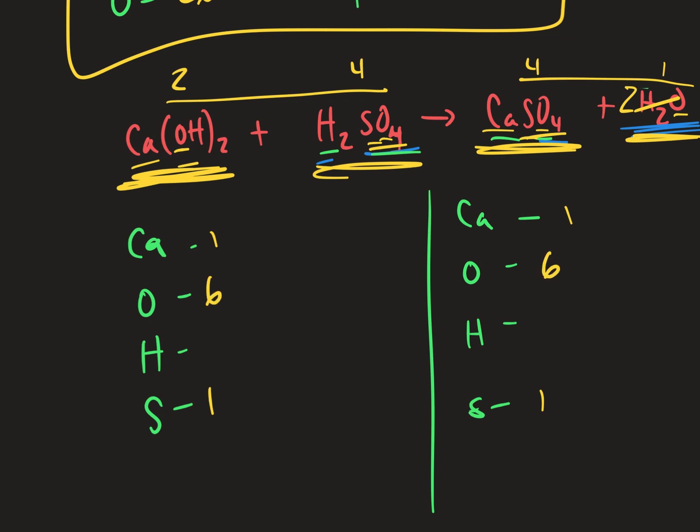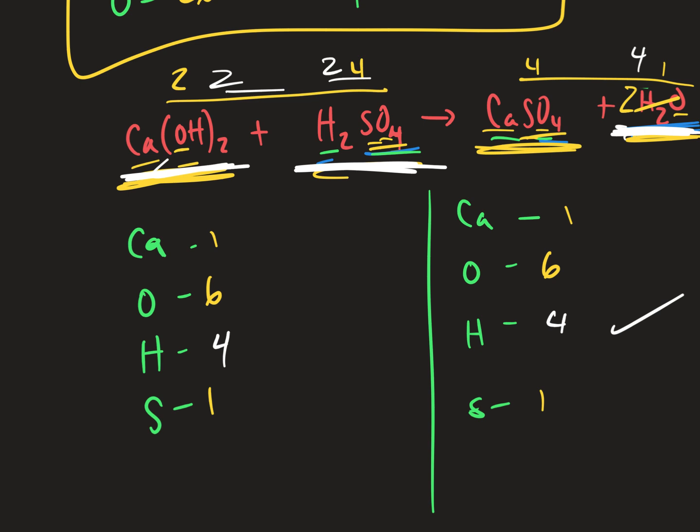But we just changed the hydrogen. That's okay because we didn't count the hydrogen anyway, right? Worked out. So now let's count the hydrogens. How many do we have right here? 4, on that side. How many here? 2. And how many here? 2 and 2 make 4. Done. You see, it balances out the same way, regardless. There's just less things to count the other way.